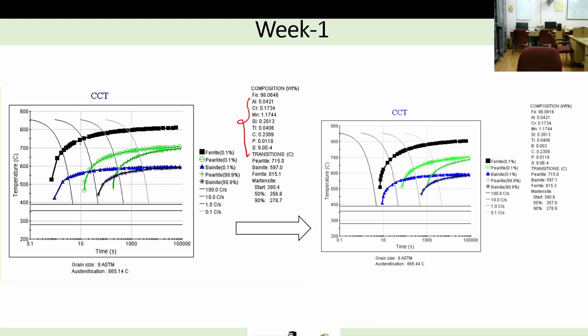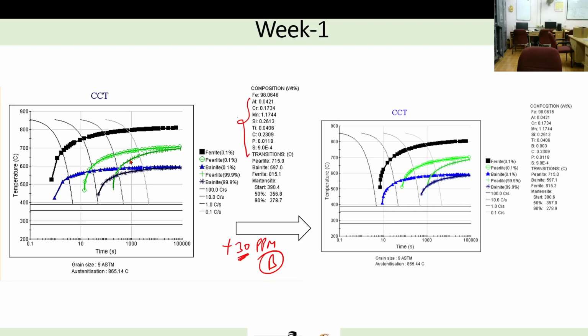You are forming pro-eutectoid ferrite, and then if you are going this way, then pearlite, and then if you are crossing this martensite temperature, then martensite. But for this transition to happen, what people have added is just 30 ppm of boron. So 30 ppm of boron is added to this composition, and you can see the drastic change. Initially for this cooling rate we were getting ferrite, then bainite, then martensite, but for the same cooling rate now we can directly form martensite.